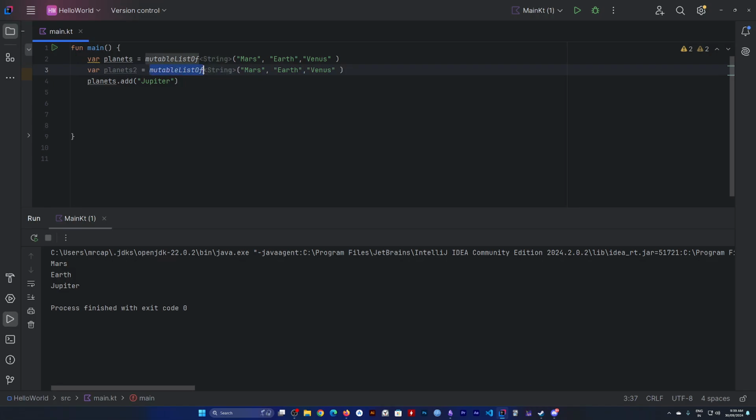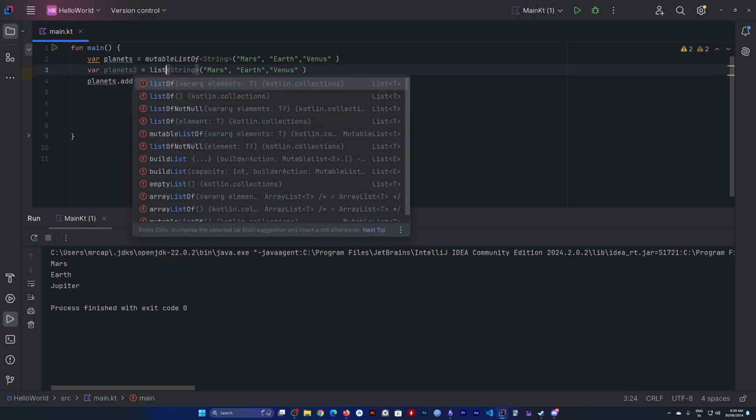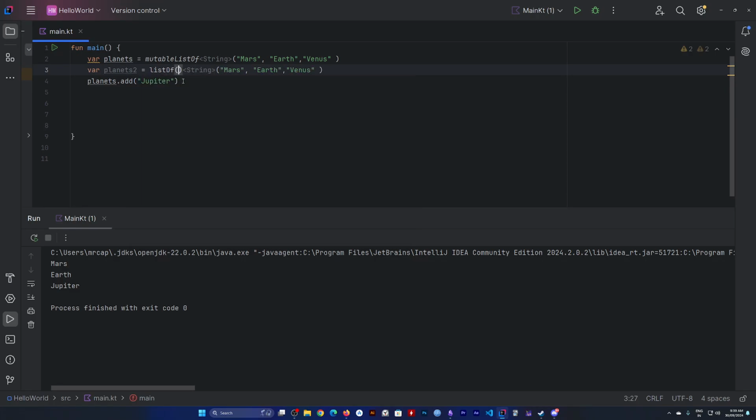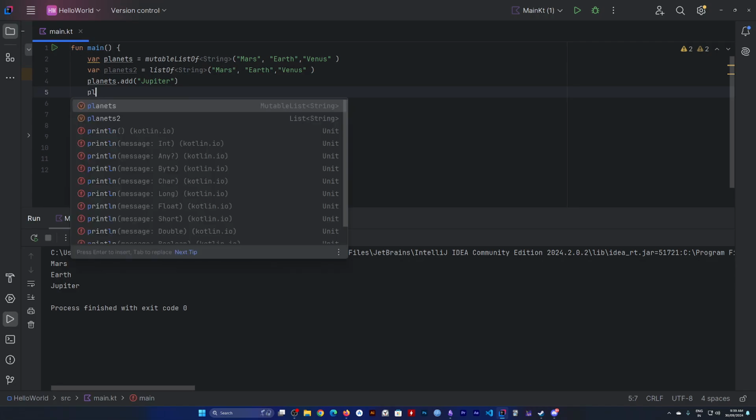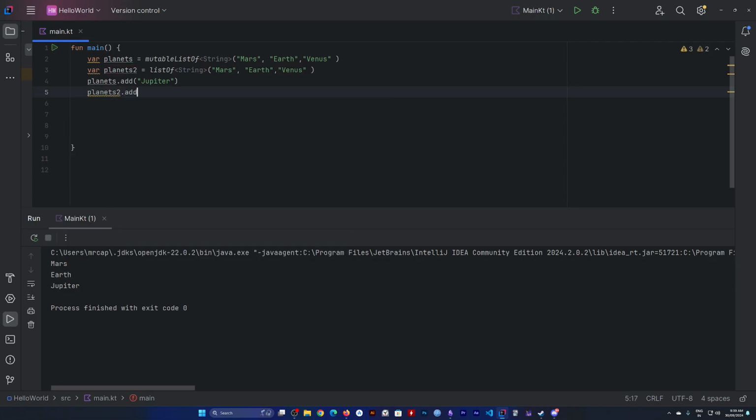I'm gonna try to check if we can add to the list, if it's possible or not. Okay, so we cannot add element to the list of method.